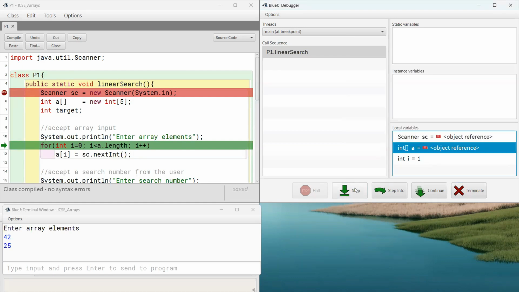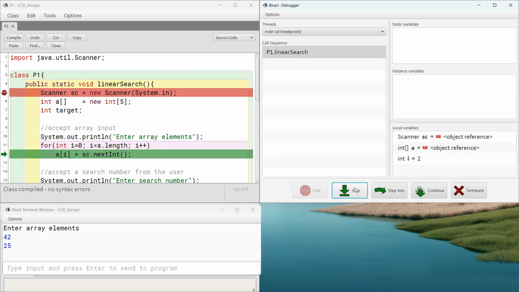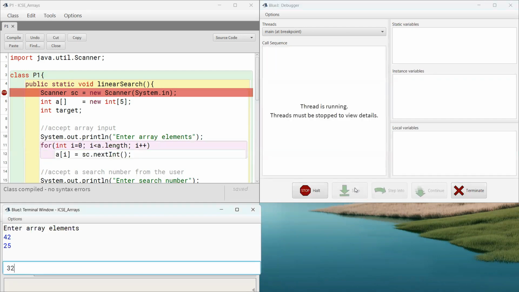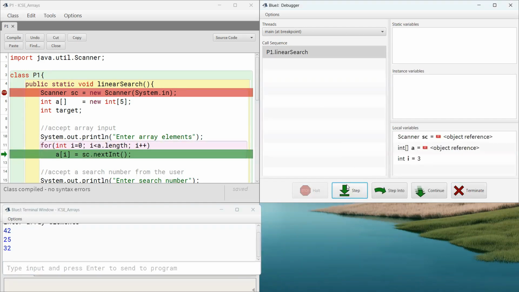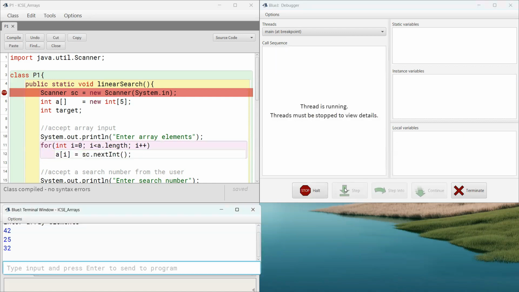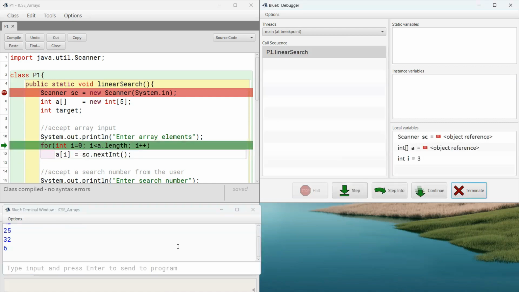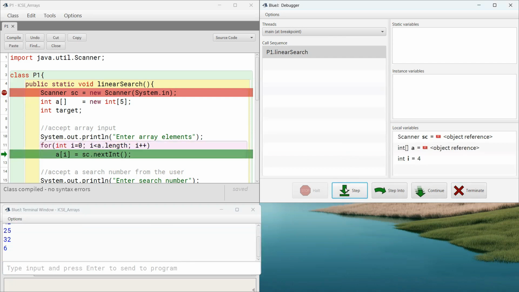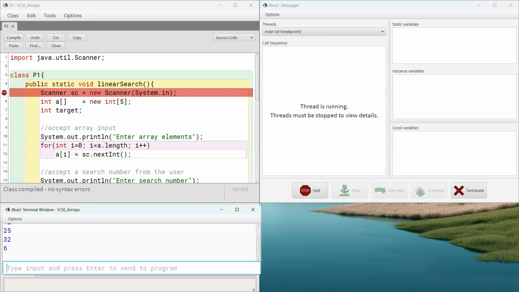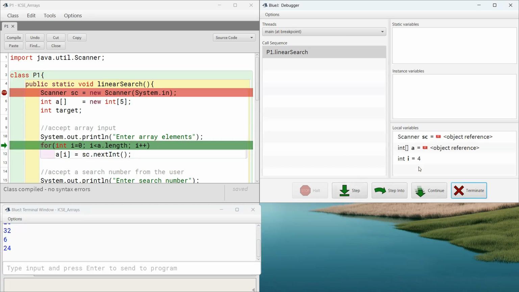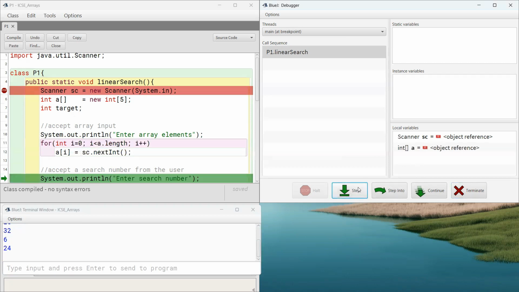Okay, so now I'll just forward this and go on entering the numbers. 32, 6, and say 28. Okay, and now the loop should stop because 5 elements have been entered.